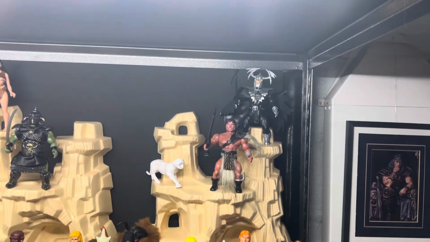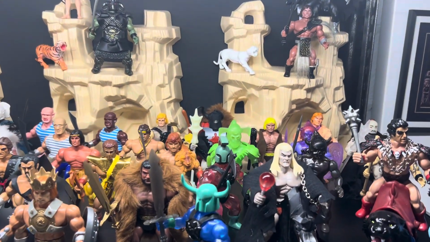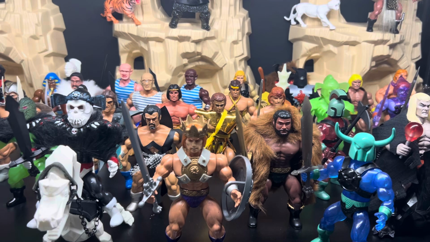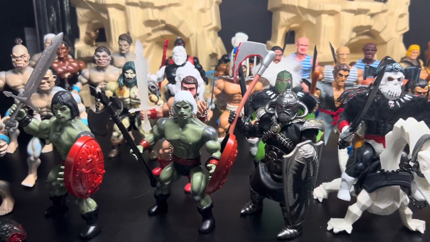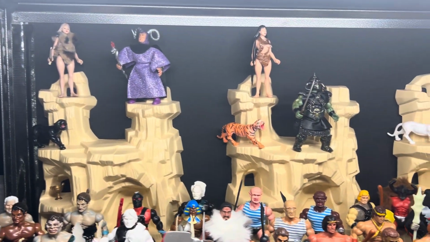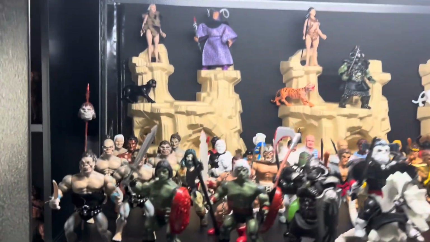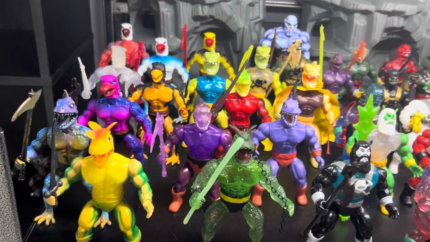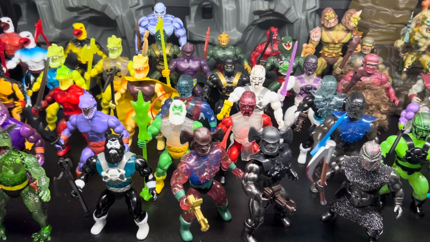Moving on down to my Zolos. So you guys can get a pretty good look at them. Along with some old Remco figures. Very cool. And then we're gonna move on down to the Beast figures. As you can see, I am running out of space on these shelves. This shelf seems to be the most full. I mean, I could squeeze a couple more figures in there, but not too many.